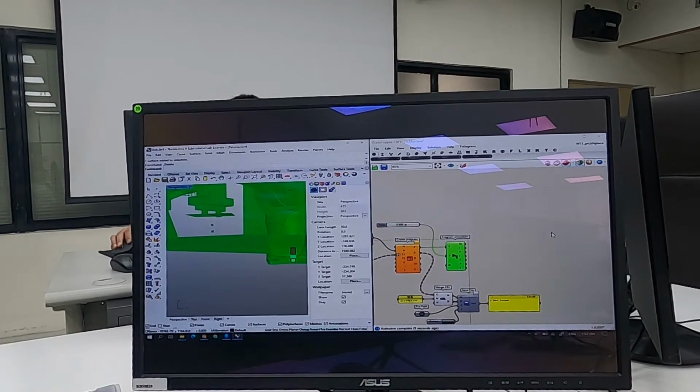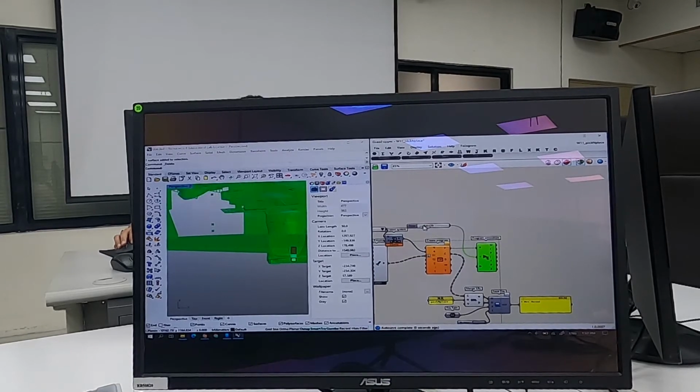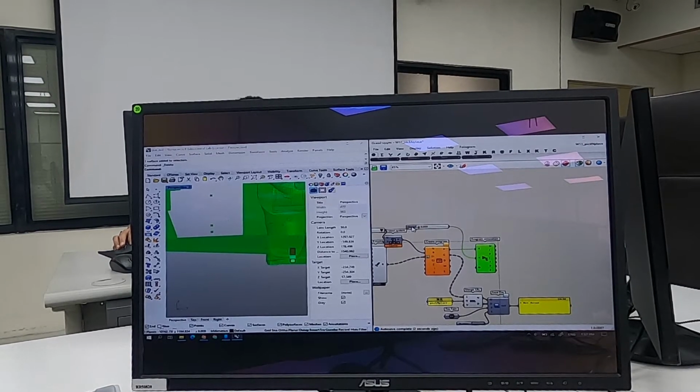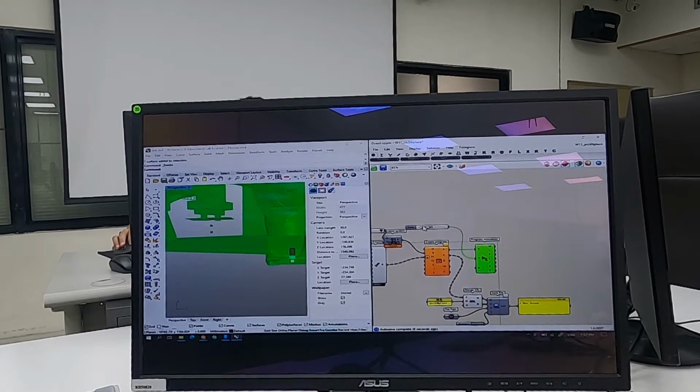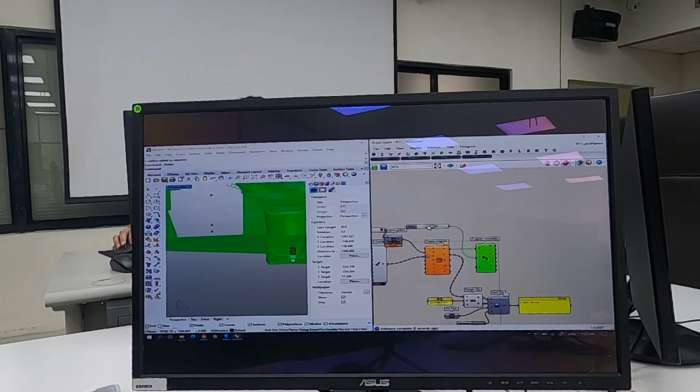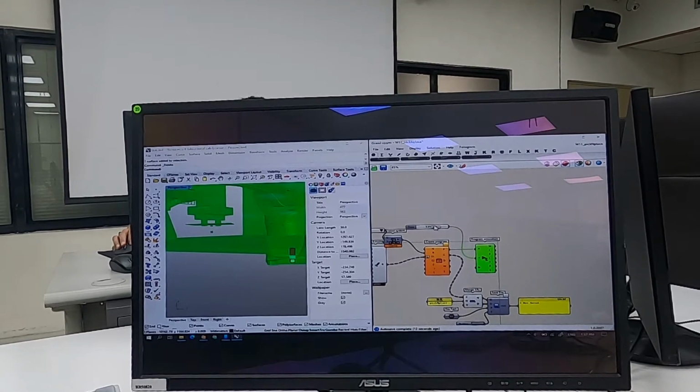So these are 3 positions that the robot needs to place. So the first block, it will pick it up, come to this position, put it down. And then it goes to the next block, pick up, and put down the next block. Then it goes to pick up the 3rd block, and it places down the 3rd block.